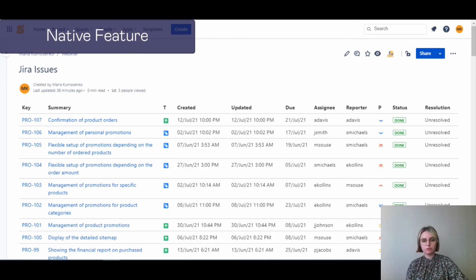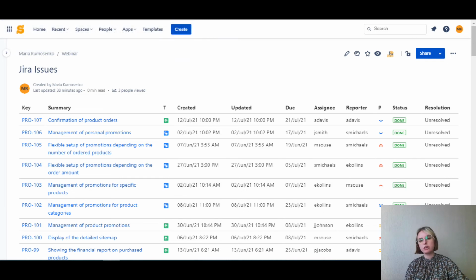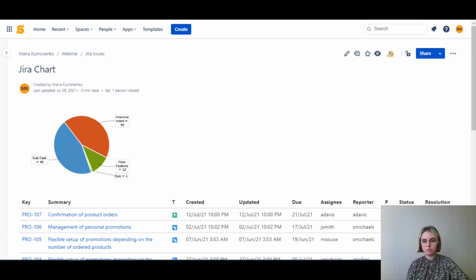So if you keep track of tasks and activities, sometimes you might want to compare the actual situation to your estimates or see the general workflow of a project visualized, or sometimes you need to make a presentation. And in that case, you might want to create different charts to make it more engaging and attractive. And there are several ways you can do this in Confluence.